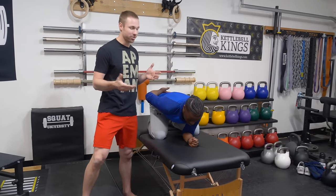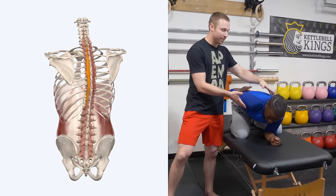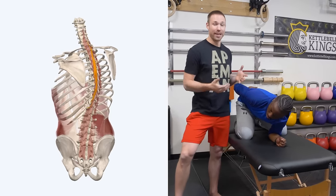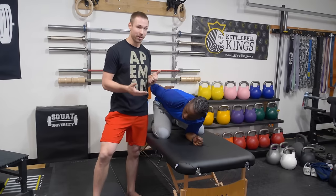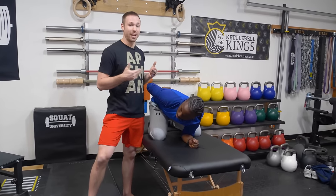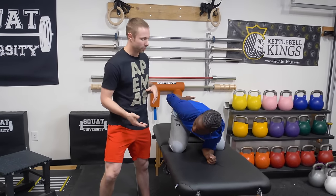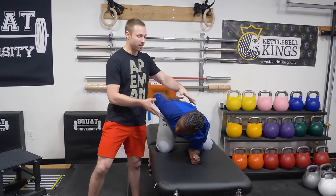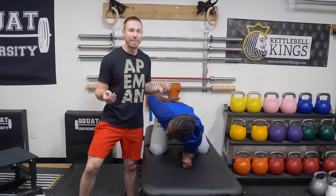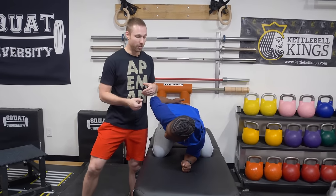Now, if you look at the textbooks, you'll see that people should be able to go about 45 degrees of opening. In my experience working with a lot of athletes, particularly Olympic weightlifters and CrossFitters, I can see a ton of range of motion in this position because many athletes have a lot of hypermobility to get into extreme positions. What we're looking for is not whether or not you hit that mark, but whether or not you have symmetrical mobility — or as much symmetrical mobility as possible.